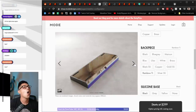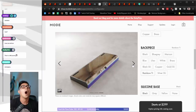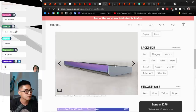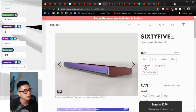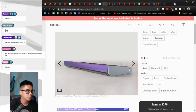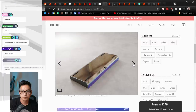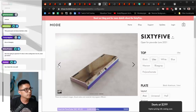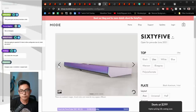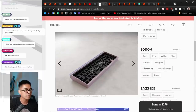Hit the arrow again? Yeah, let's see. I feel like there's too many colors now. Wait. Blue gray? Maroon? Nah, lilac? Nah, white? I guess blue-gray, but then the bottom should be, it's chrome, it just looks kind of goldish. Lilac or blue-gray? I like blue-gray. Lilac looks rose gold? It does, it's very light. Mr. Pooter. Alright, yeah, it looks dope.